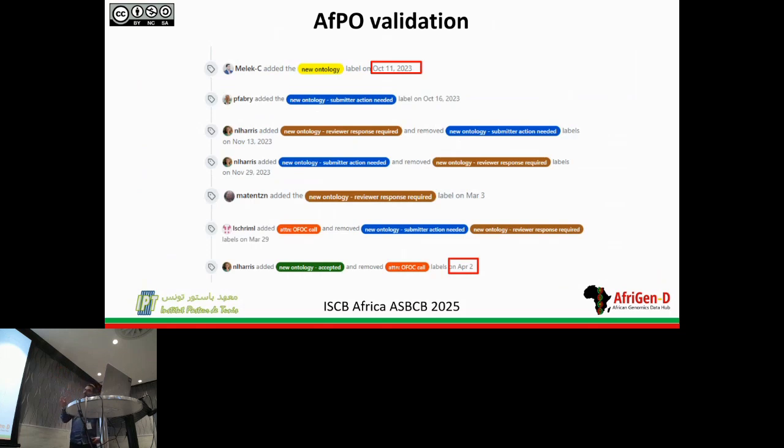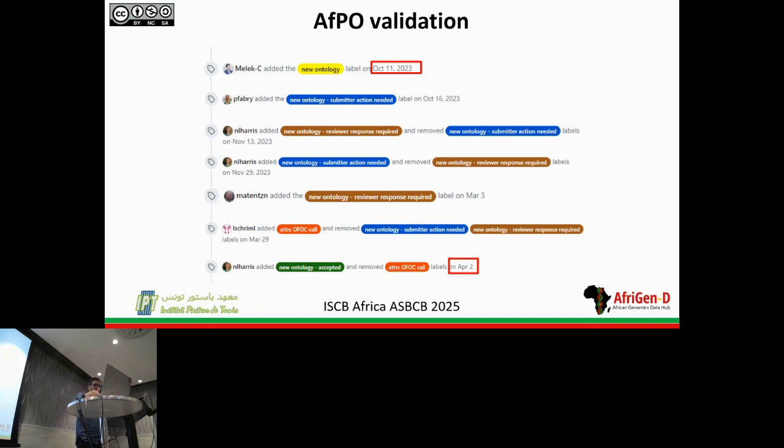So to be referenced and to be accepted at international level, we follow some kind of rules and some kind of validation. So we contacted the OBO Foundry community, which is a community of people who are validating ontologies. There is some kind of requirement to validate your ontology. So we started, we had a lot of back and forth, starting by submitting the ontology. There was some reviewing and back and forth, and then the ontology was accepted last year.